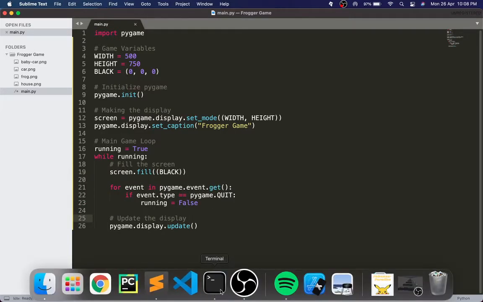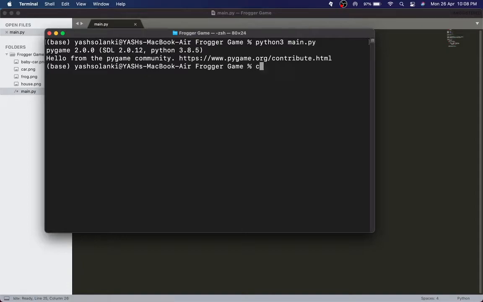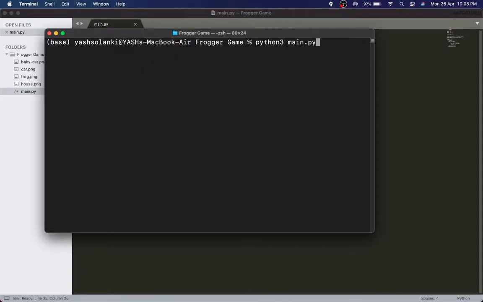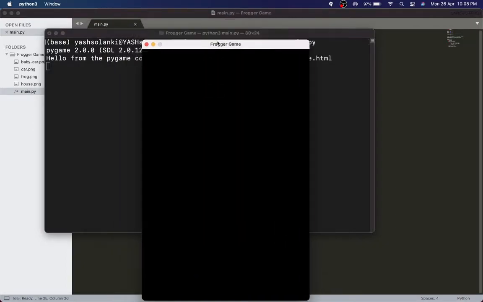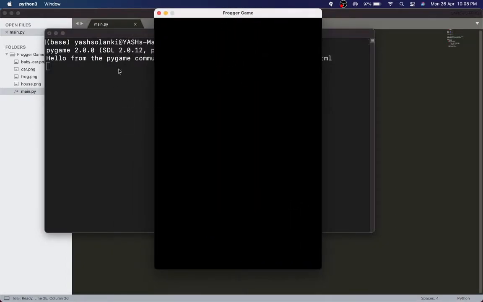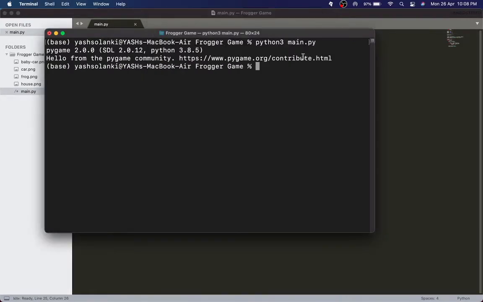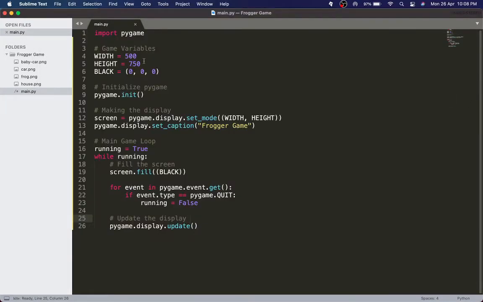Now we will actually run this program and see how it works. So python main.py, and there we go, it says Frogger game, and we have this. Now this is a really thin display, so I'm just going to bump up the size a bit. I will change the width to something like 600 and probably change the height to 800.